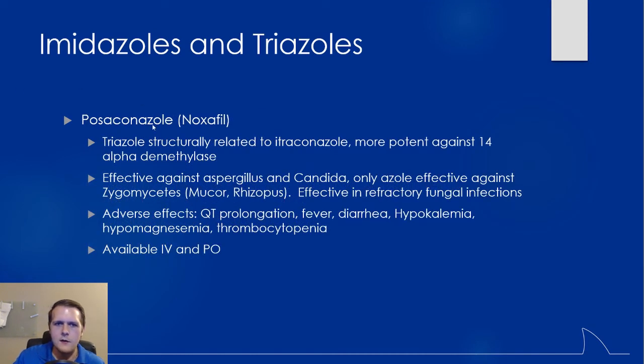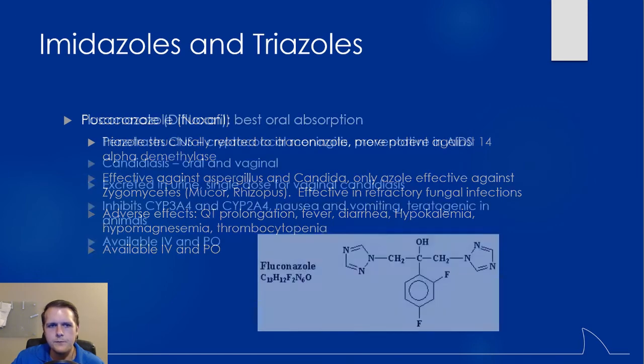Posaconazole is another one. This is being used for more invasive fungal infections. This one's really good as a backup if you have someone who has a more refractory fungal infection. Things to note, though, things like QT prolongation can happen here. That could be related to the hypokalemia and hypomagnesemia that can develop with this. So again, you want to make sure you're monitoring things like your basic metabolic panel, so you can catch some of these things before they become a problem. Maybe monitor the EKG if need be, right?